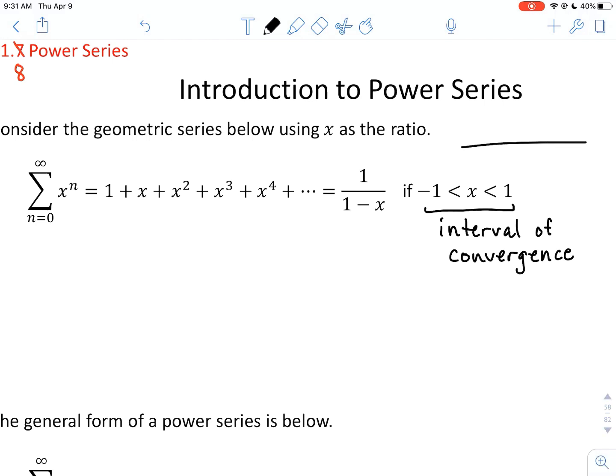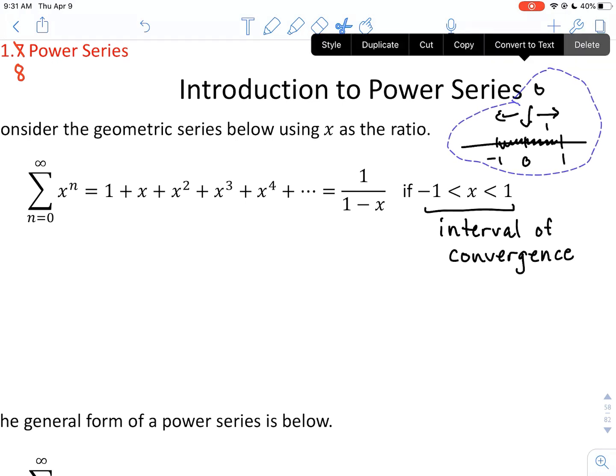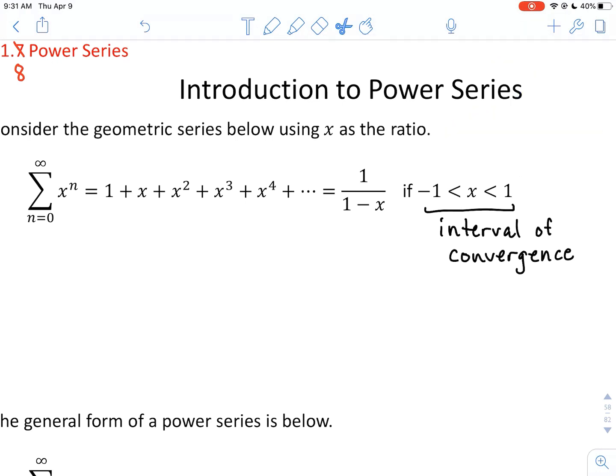So if you look at, here's 0, here's -1, here's 1. And if you say this is the interval of convergence, then the center, of course, is 0. And then you go 1 and 1 in each direction. And it's that 1 that's called the radius of the interval. So pretty much the radius of an interval is half of its length. So this length from -1 to 1 is 2. Half of that length is 1. And so we say that the radius of convergence is 1 in this case.